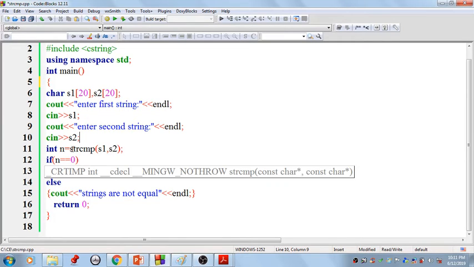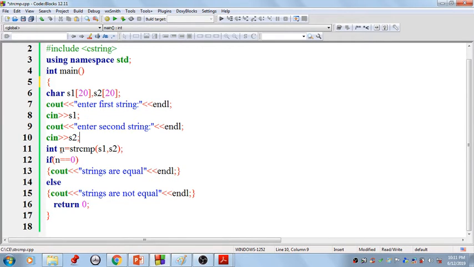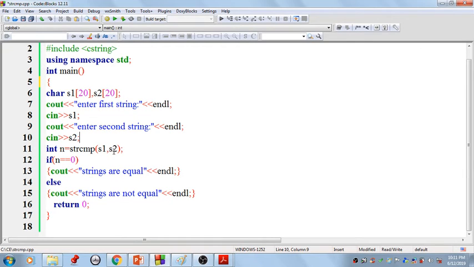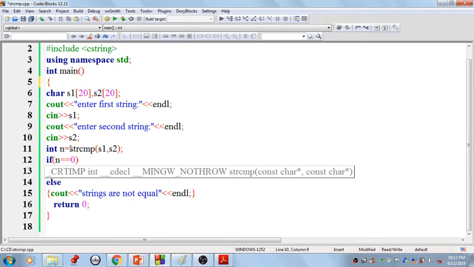If it returns 0, then the two strings are equal. If it returns a non-zero value, then these two strings are not equal. Note this point: after executing, strcmp returns an integer value.